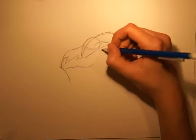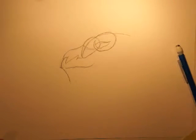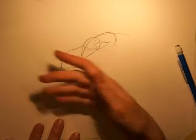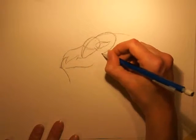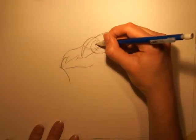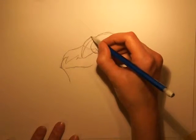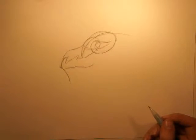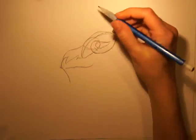Now for the horn, as you can see, I am doing a curved horn. When you're doing the horns, think of maybe a billy goat or a ram. Well, I guess a billy goat and a ram are basically the same thing. From the other top of the head, we want to draw another line there, because they have two horns, right? You want to make sure it's not Mr. One Horn on one side. That wouldn't look very good in nature.